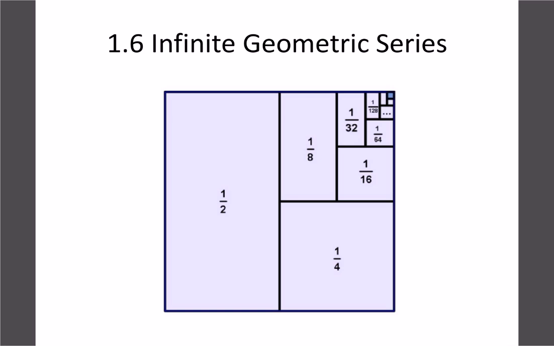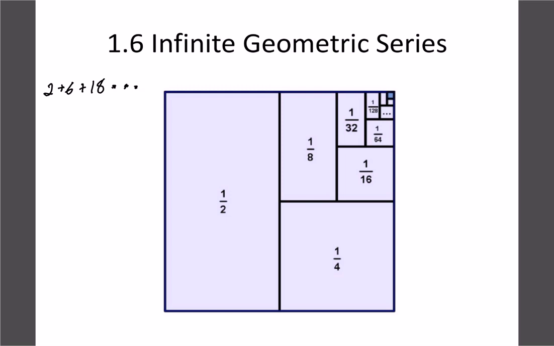Alright, today's lesson is the last of our first unit, where we're looking at what an infinite geometric series is. So we already know that a geometric series is when we have a number that we multiply by and we're going to be adding. So if we went 2 times 3 would give us 6, times 3 would give us 18, and so on. The only thing that's different now is there's no ending to it. We're just going to keep adding this on and on forever.